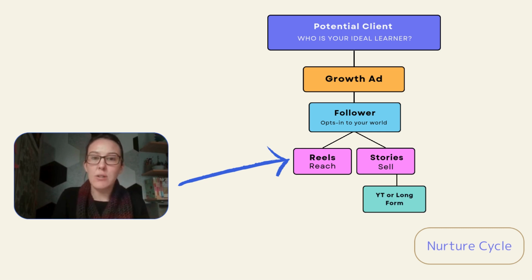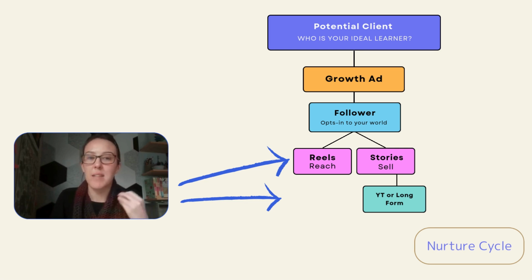And then YouTube and or other long form content. So you could possibly do this as a podcast or a blog. But long form content is a really powerful tool to convert people. Instagram is great for reach. You will find the most people using Instagram. But if you can send them to something like a YouTube channel or a podcast, then they're going to be able to get to know you a lot better, a lot quicker.